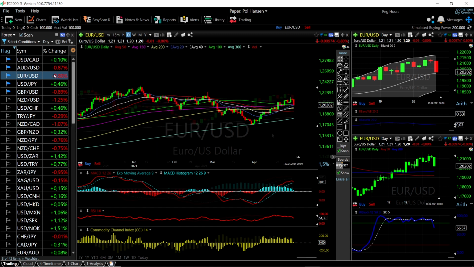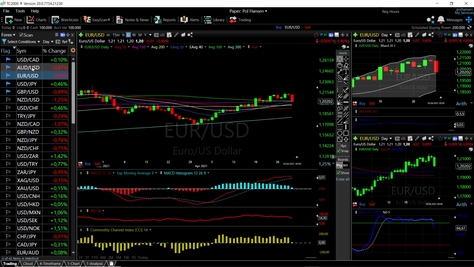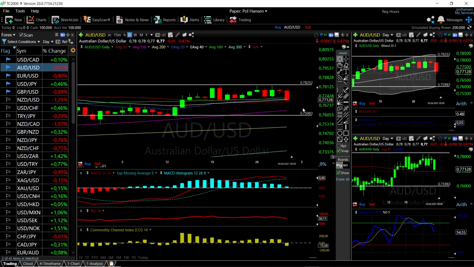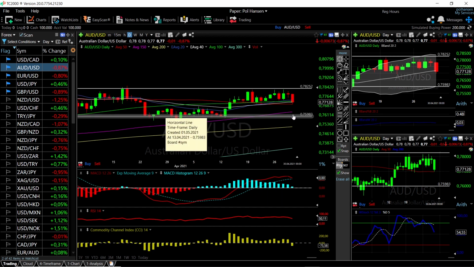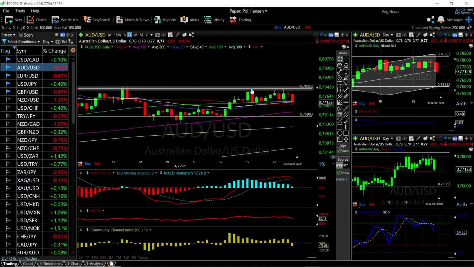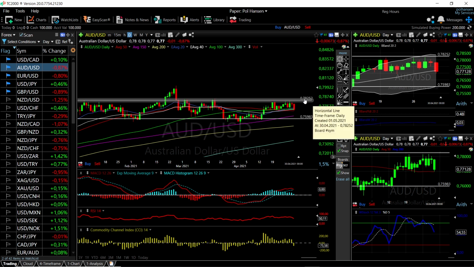So let's look at the Aussie dollar, US dollar. As you can see, we fell towards the 50 moving average down here on Friday, down 0.87%, and we pulled back a little bit from the 50 moving average. So we did not break the 50 moving average, but we did break the middle of the Bollinger Band, and that could mean that we'll drop towards the previous support here, which is just underneath the 150 moving average. We tested this area late in March and also at the beginning of April, and then we rallied from that point.